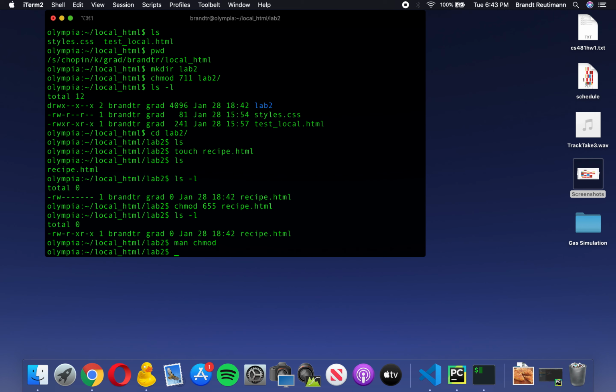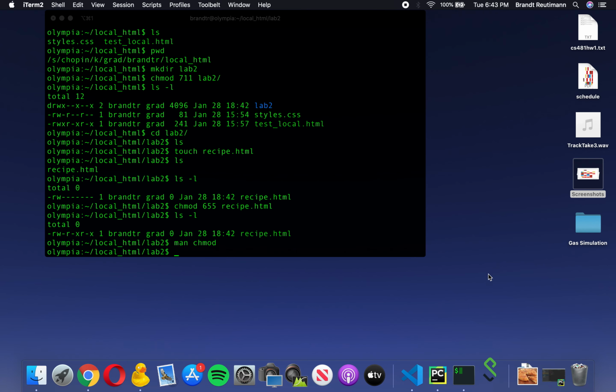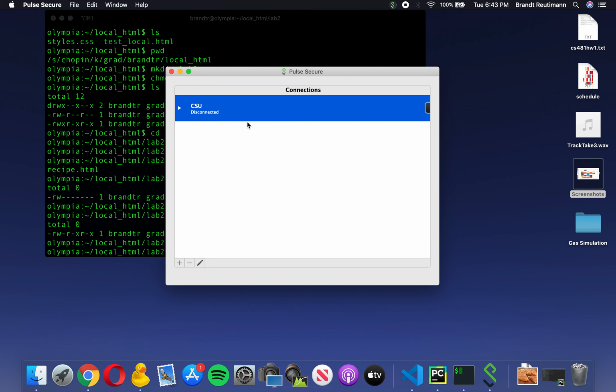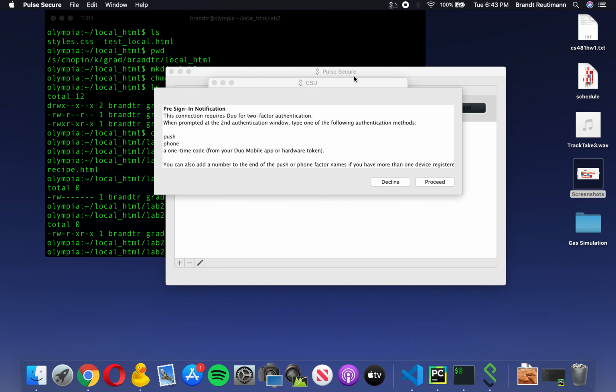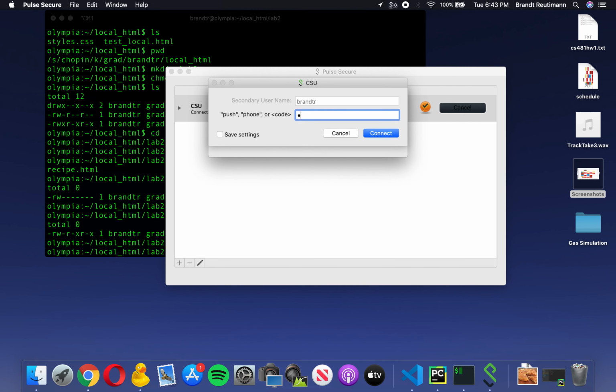Okay, so now, since I currently am not on the campus Wi-Fi, I'm going to have to use a VPN real quick to get into it. If you guys want to get into local HTML from home, I can definitely show you all how to do that. And I'll give you a little bit more information on how to set up a development environment on your own computer. I just have to verify this real quick.